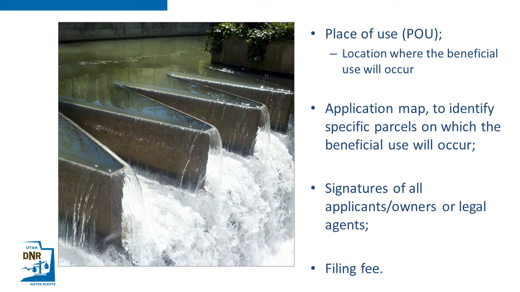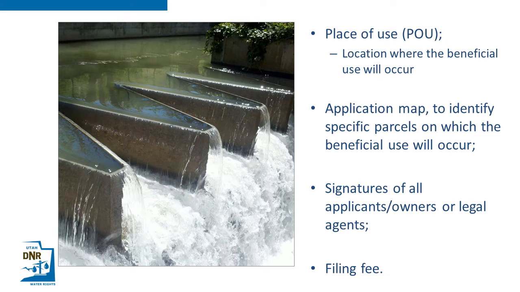Also, the location where the water is being used is generally required. Finally, all owners will need to sign the application. For example, if your water right is in the name of a trust, you will need to sign as trustee. If you are the manager of an LLC, you will need to sign as the manager.